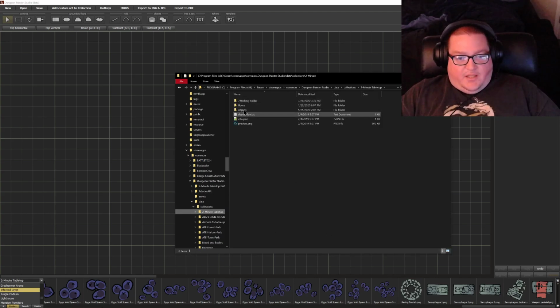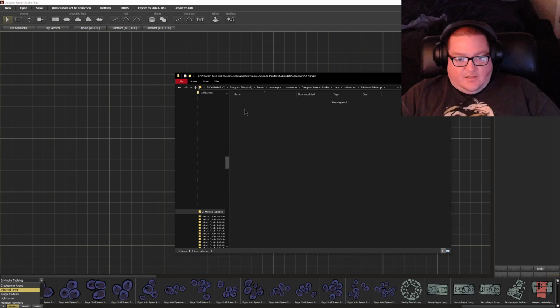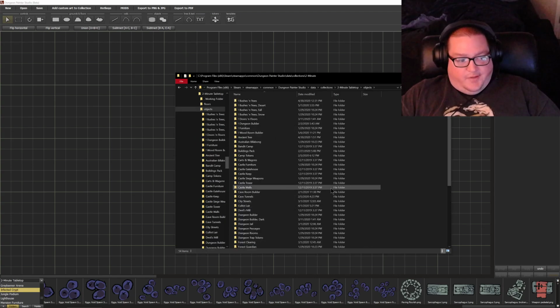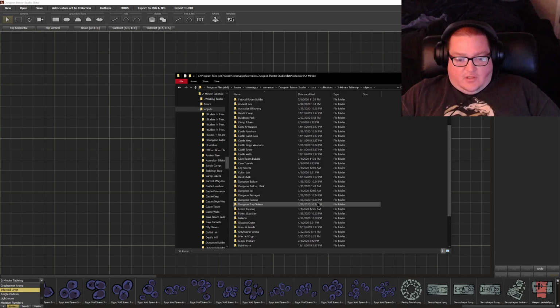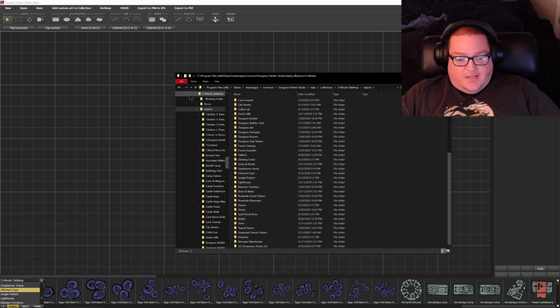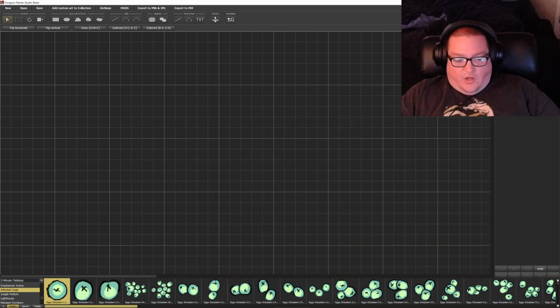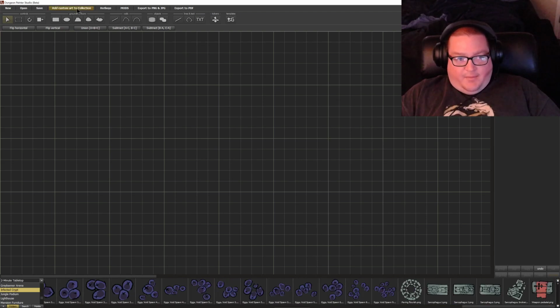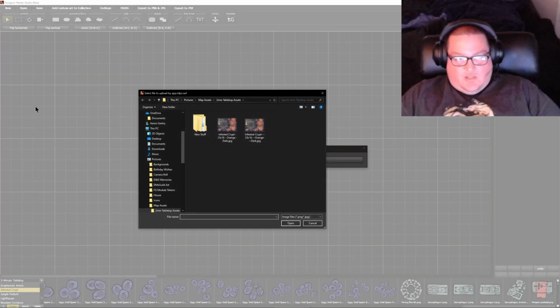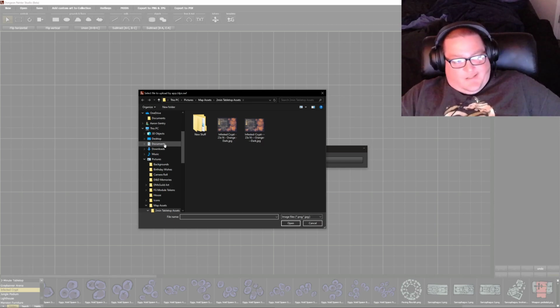But yeah, once you put the folder in your objects, or if it's a floor in the floors, or if it's a wall in the walls, most of the time you're gonna have to do some work to get walls and floors to work. But for objects, most of the time you can just paste the folder of your new assets right in here, and when you load up Dungeon Painter Studio, it's ready to go. I'm gonna leave these assets the way they are right now because they're gonna work. I don't need to do anything else. I mean, you can.